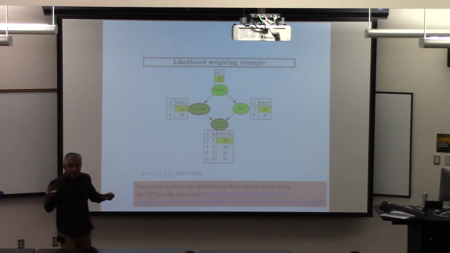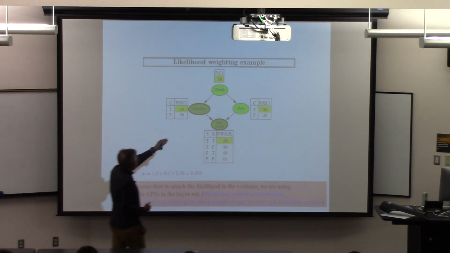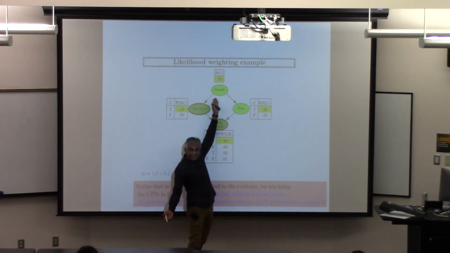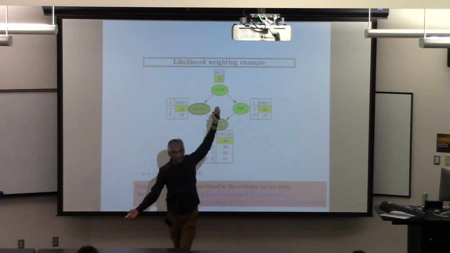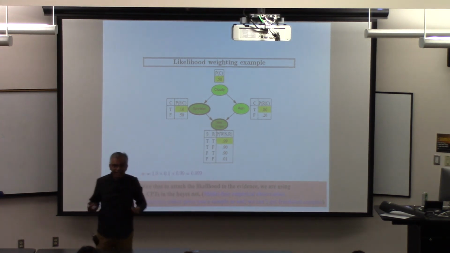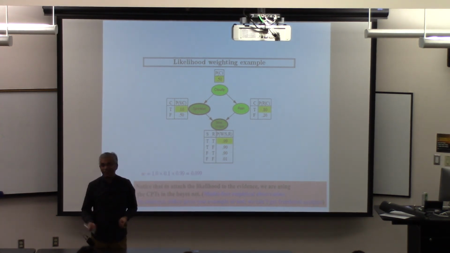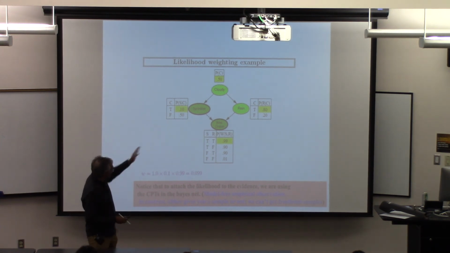So I can use this sample because this is a sample where the evidence holds, so it can be added to the denominator. Does it also add to the numerator? Well, if I'm looking for cloudy, yes, it adds to the numerator. If I'm looking for not cloudy, it doesn't. Do you guys see what I just did? This is one of the first great ideas of sampling-based inference, because you are not wasting any sample. You are considering fractional samples. Real world doesn't give you fractional samples. You could only do it because you have the CPTs.